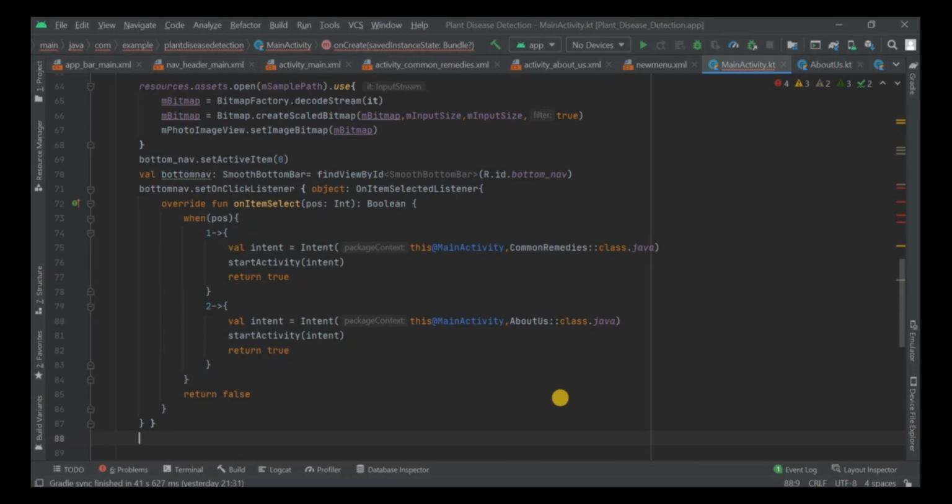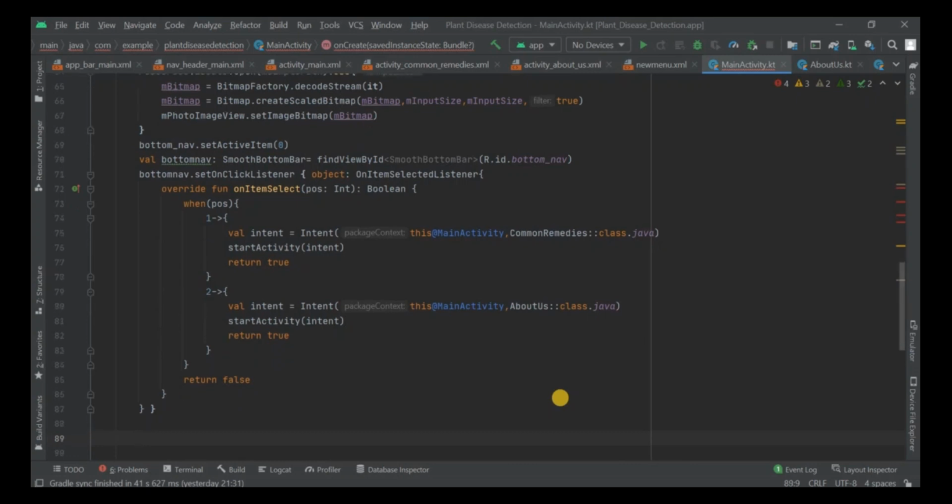Simple. This is done. Now after this, what is necessary, let's see. This navigation part is complete, the bottom navigation part. Here you can see on the right side there are errors also, so we need to debug the errors, and for that we need to work over there.